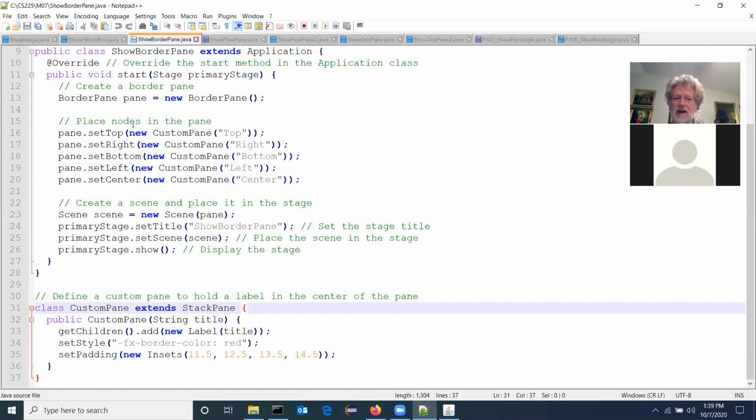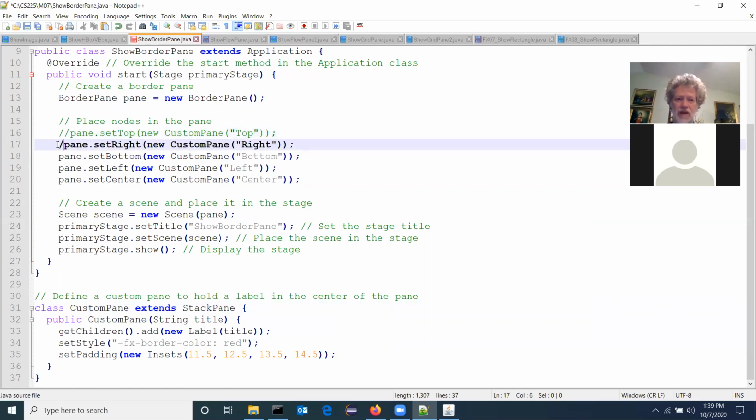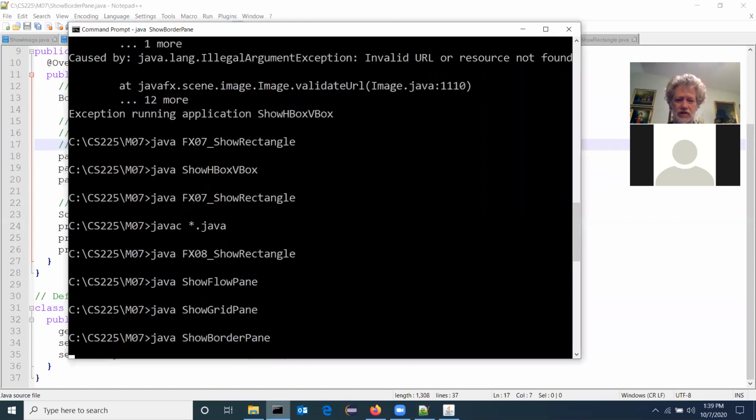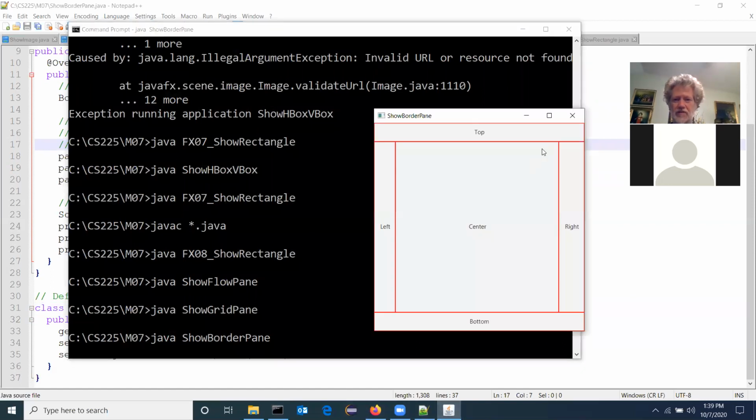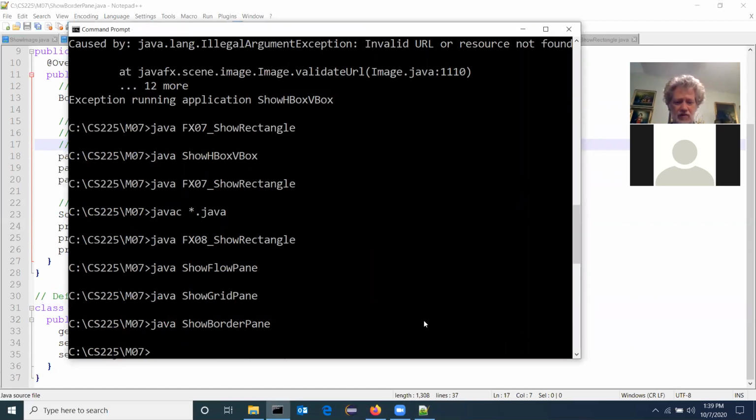But the idea behind the border pane is fairly simple. It's got pane, set top, set right, set bottom. Whichever one you don't do just goes to 0. For example, let's take the top and right pane out. I'll just comment them out. And then I'm going to see, there they are, top and right. And then I'm going to recompile.